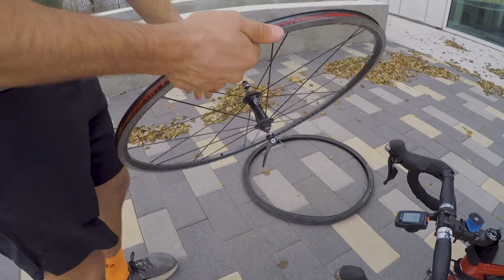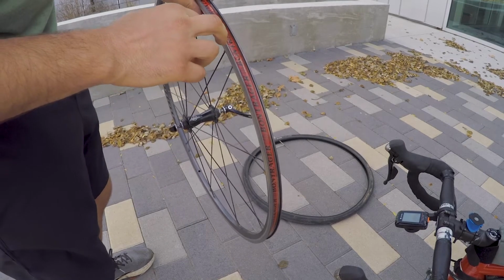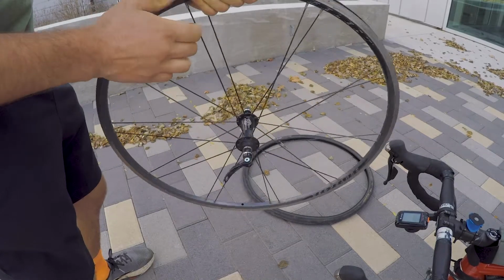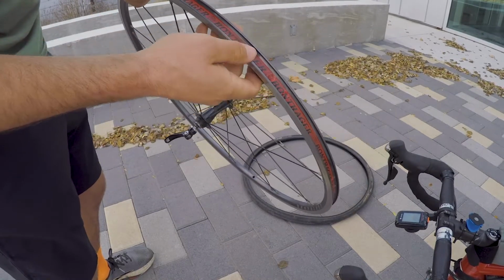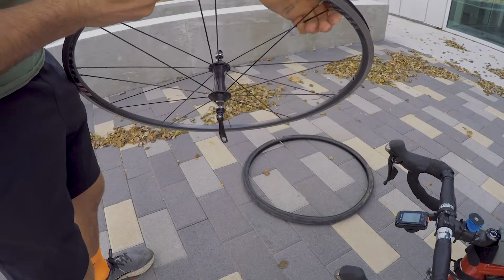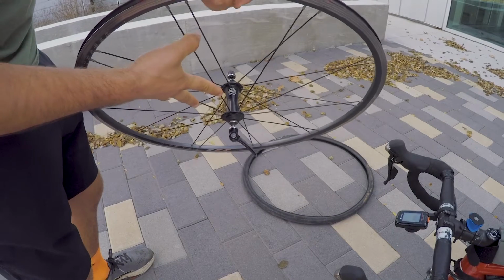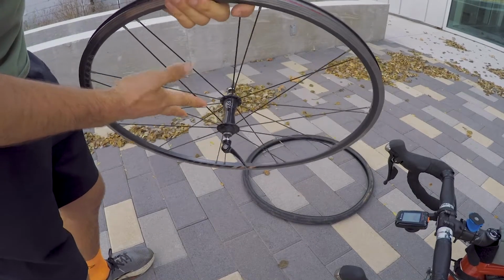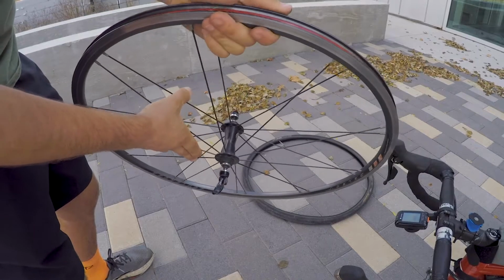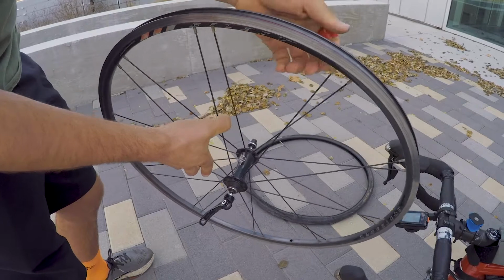When you get to this point, it's good to check the rim tape as well. It basically just covers the holes that are drilled into the rim for the spokes, and you want to make sure that none of the spoke holes are uncovered and make sure that there's no dirt or debris or anything in there. And if there is, or if there are any holes uncovered, you can get some electrical tape and just run it over it. You can run it around like 3 times or something instead of rim tape. I actually found this rim on the side of the road back in Perth, but I've been running it ever since and it's had no trouble.